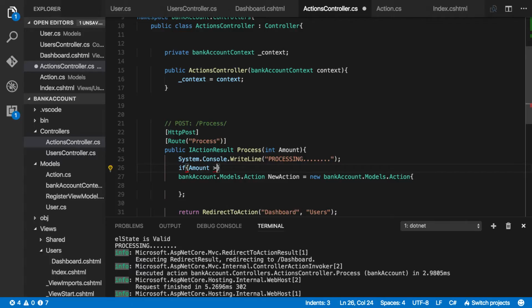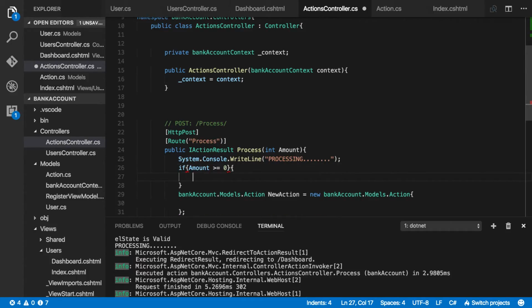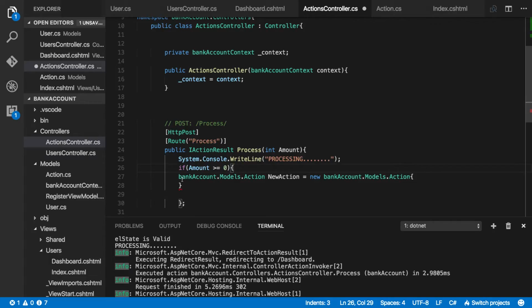Greater than or equal. Yeah, but there's no type for the 0. It is equal to 0 means you did nothing. So you're not crediting anything and you're not debiting anything either. Less than. Oh, you know what? We can do that separately.